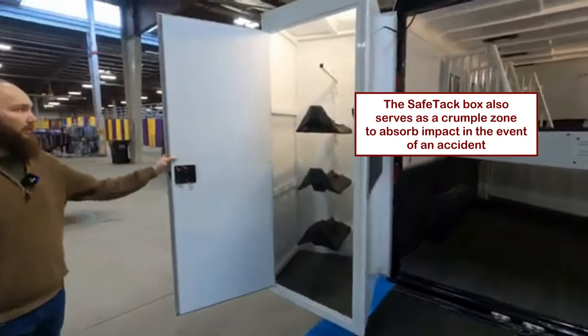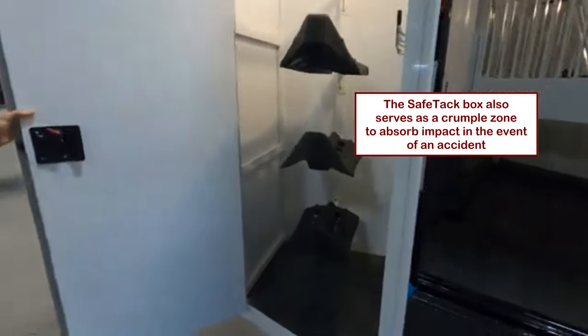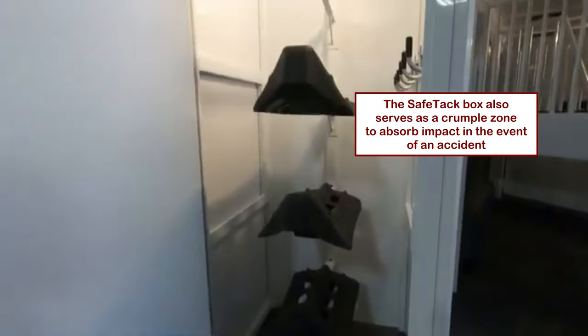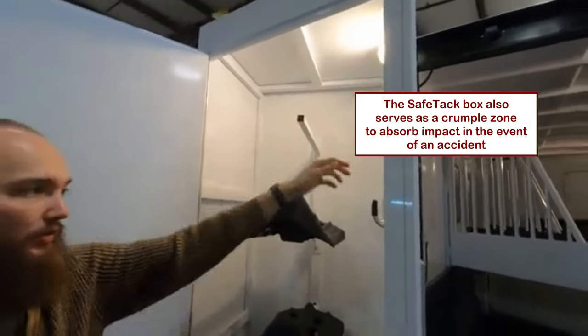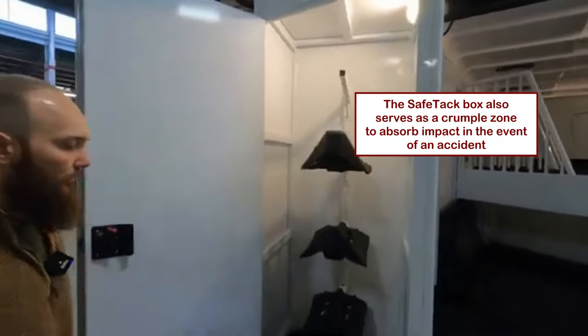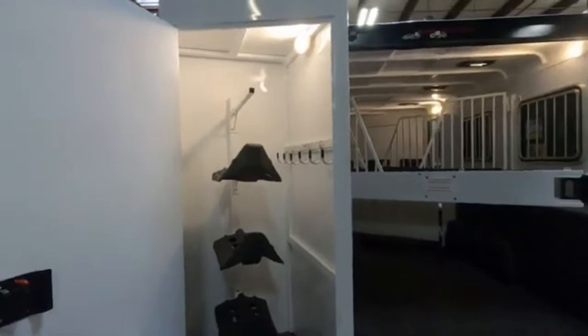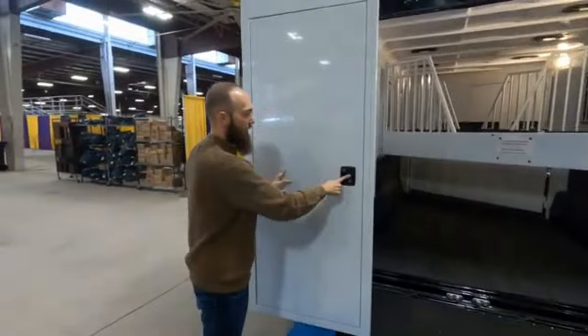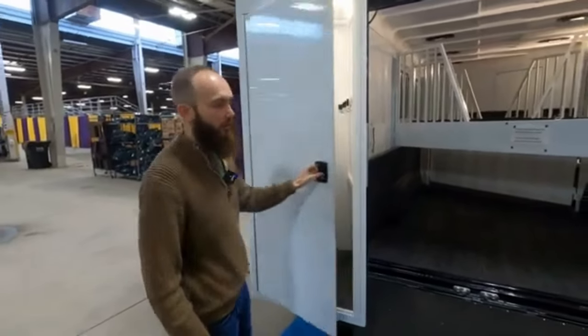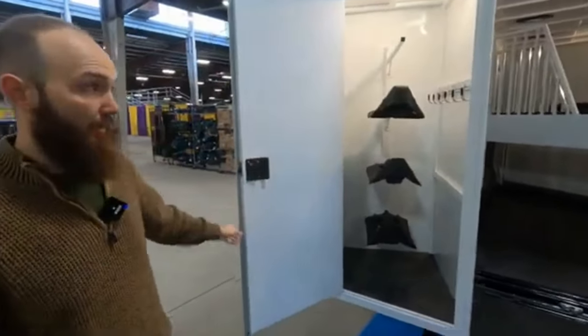Inside of the SafeTack, you'll have a really cool storage area. So you'll see we have four places to put items. You can put saddle racks or blanket bars. We have these nice bridle hangers and there's plenty of room on the inside. And then once you've shut the SafeTack, it does lock, so you can keep out dust and other debris from your tacking gear.